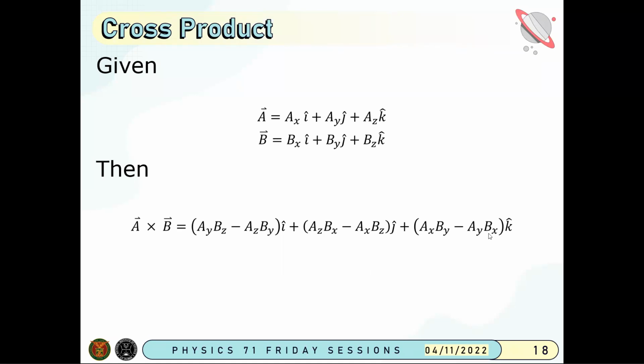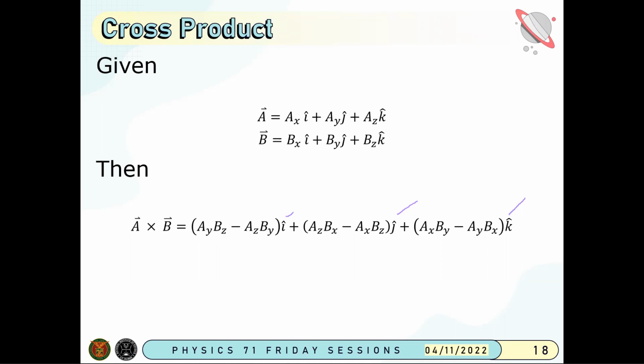So you can see that the resulting cross product still has I hat, J hat, K hat. So you still have direction, which means the cross product of two vectors is another vector. Whatever this vector is, you will discuss that in your Math 21 or Math 22. There are more implications on this.